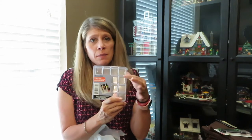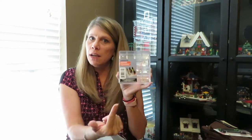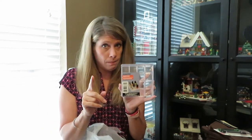Same with the other candle. I am a lipstick junkie. I love, love, love lipstick. And I don't know why, because I buy the same color over and over, just a variation of the same color. Anyway, I have something similar to this on my bathroom counter, but I wanted something like this to hold more. I have way too many lipsticks, and I'm going to go through all of them and limit myself to this container and the one on my countertop, and I'm going to get rid of all the rest of them, and I'm not going to buy any more. Maybe.